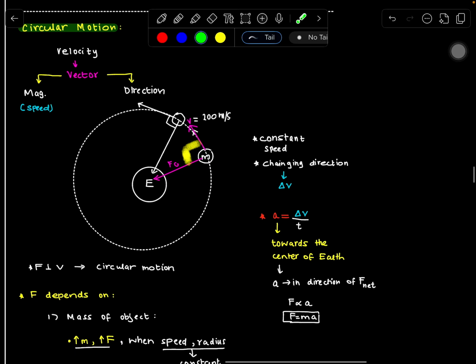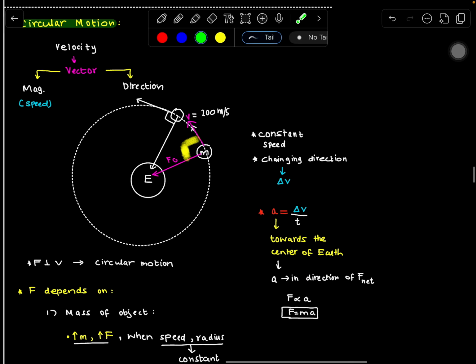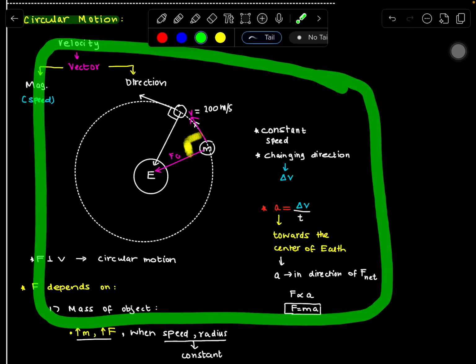And if its velocity is changing, it is accelerating. It might look like it's not speeding up, but its direction is changing. So its acceleration is changing. And what's the direction of the acceleration? Acceleration is in the same direction as your net force. Your net force in a circle is towards the center of the circle, so your acceleration is also towards the center of the circle. I'm sure if you haven't heard of these things before, it might be a lot to take in at once, but these are all the main points that you should know for your exam.